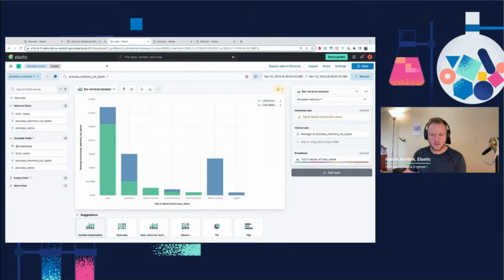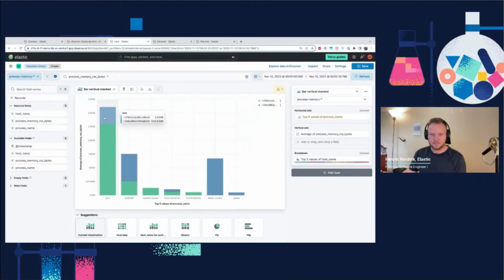Previously we would try to get this from Lens directly, and you have to break down the memory by host name to get the average per host, and then per process per host, which is a pretty big aggregation.